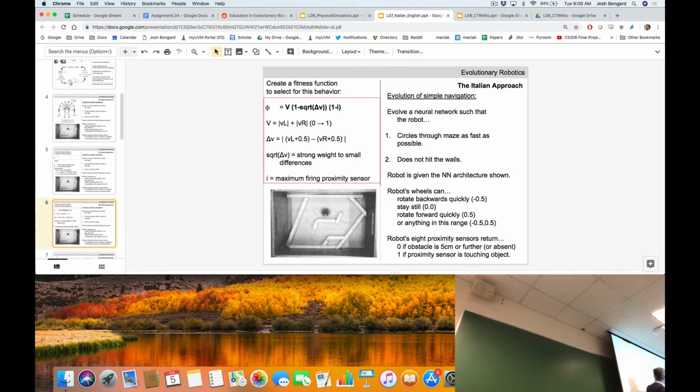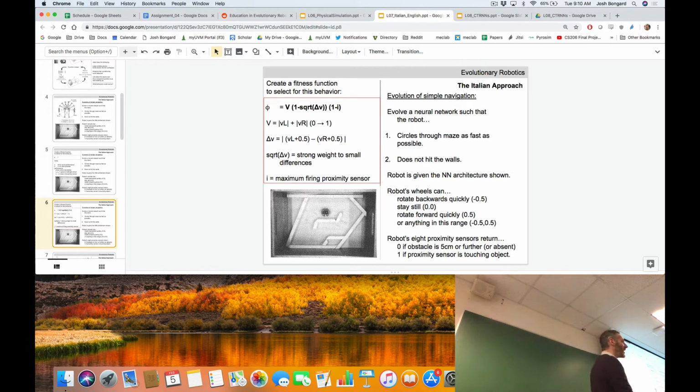We're going to look at actually three terms. Let's look at uppercase V for the moment. They simplified things by just taking the absolute value. If you want, you can think of this as absolute values of the elements in the VL vector. Doesn't really matter. We're going to take the absolute values and then sum them together. And if we do that, again, we know VL and VR range between minus 0.5 and plus 0.5. So we guarantee that uppercase V ranges between 0 and 1.